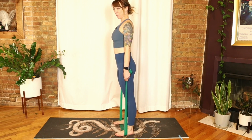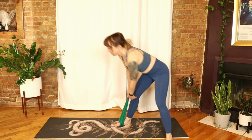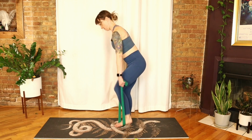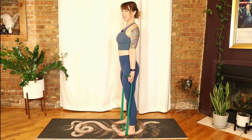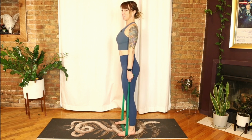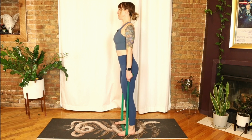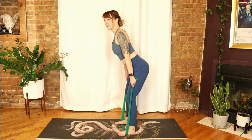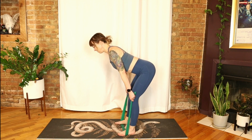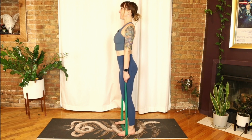So feet about hip width apart. We're going to practice some hip hinging here. All 10 toes forward, shoulders anchored onto your rib cage. The band is going to stay resting right by your side. Then keeping the low back neutral, we're going to hinge your hips way behind you. Knuckles stay touching the side of the legs. And then press back up.